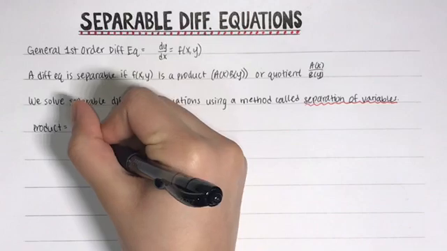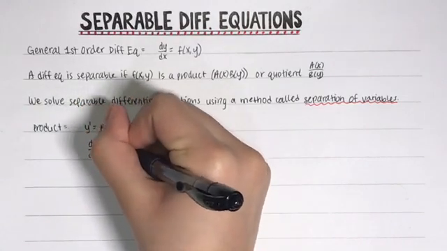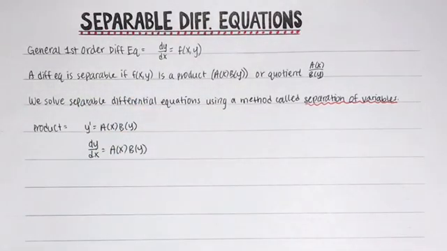So in this method, y prime is the same thing as dy over dx, and we treat dy and dx as two separate algebraic quantities, meaning we can move each of them around almost like they're normal variables. I want you to take a second and look at the equation. How can we make all of the x's go on one side and all of the y's go on the other side? When I say all of the x's, I mean a of x as well as dx, and all of the y's, meaning b of y as well as the dy.